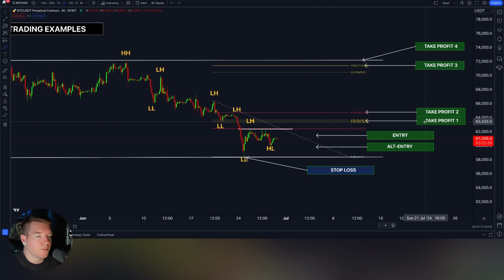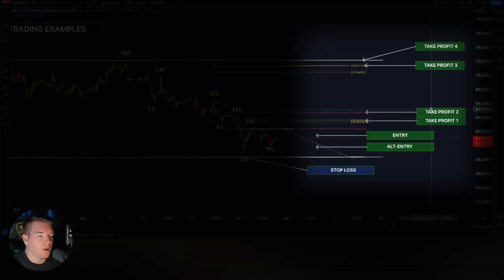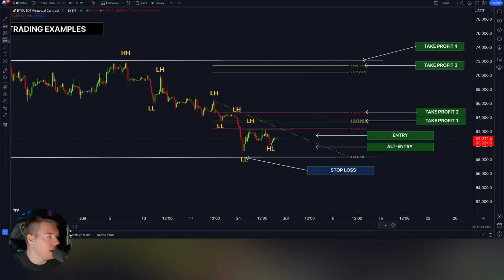And again, my take profit ratio will still remain the same as I had explained prior, where I take 10%, 25%, 25%, and 40% on the remainder, and I keep trailing up my stop loss at every take profit point to make sure that I definitely walk away here with as much money as possible and don't leave anything on the table. Of course, here you can again place your risk to reward ratio, the long tool.